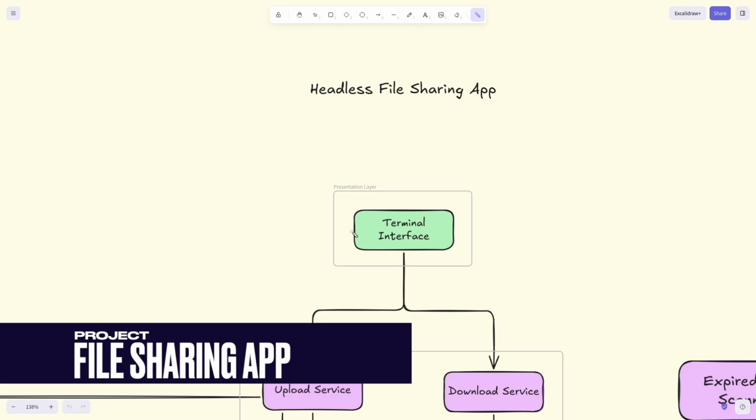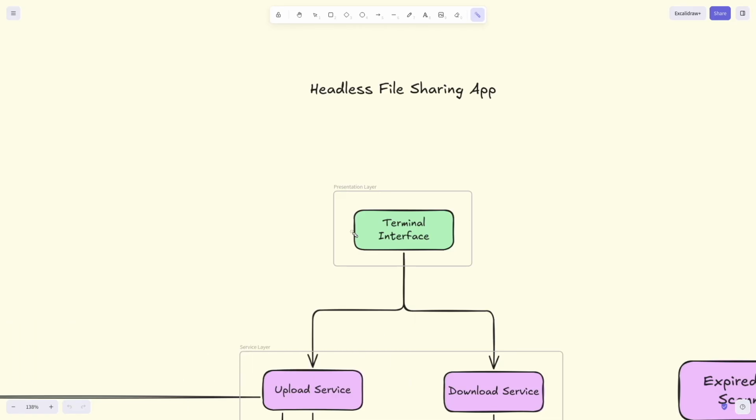All right, now we know the theory behind dependency injection, application context and beans. So now we are going to build something real. We are going to build a headless file sharing app using the Spring framework core only. We are going to build a system where a user can upload a file, encrypt that file before saving it, and also generate a secure access token, and the file will be automatically destroyed when the time runs out.